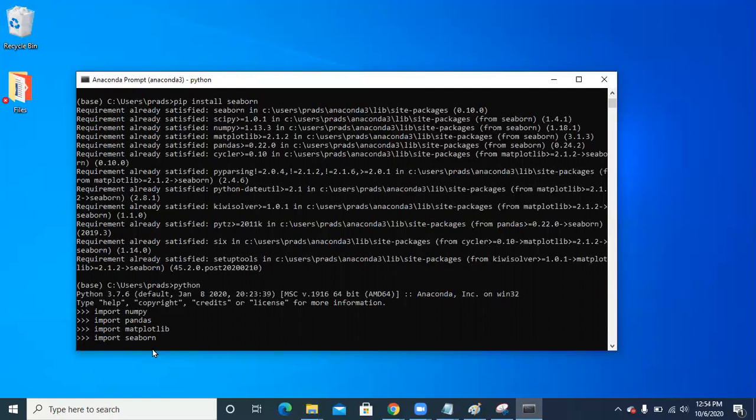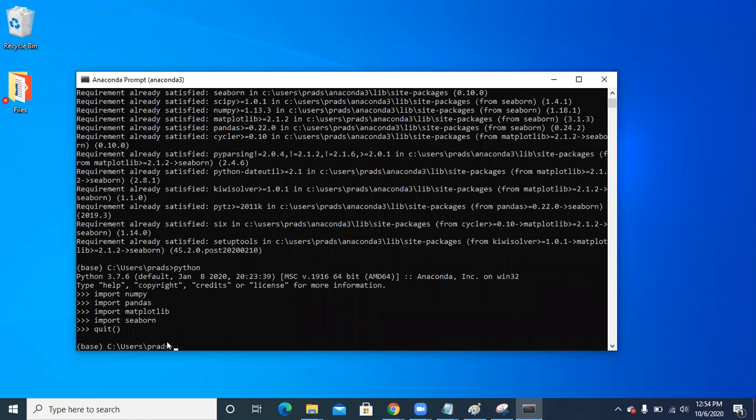So you can see Seaborn is also installed. Now if you want to get out of this Python environment, you can type quit with parenthesis.